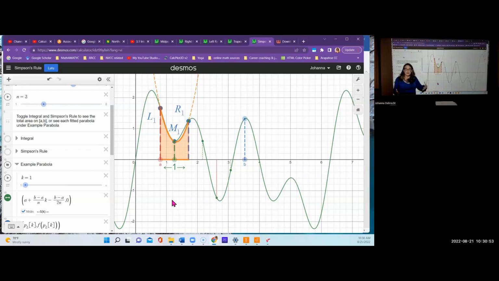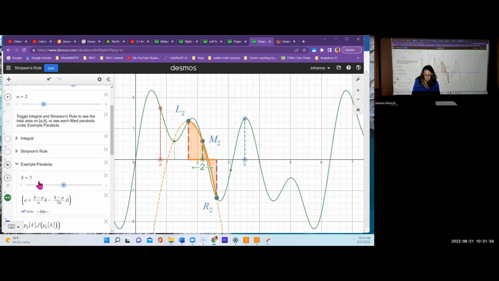Now, why would we want to do that? Well, because the whole point of Simpson's rule is that we have a function for which there's no known antiderivative. So we wouldn't be able to use calculus. So it's got to be able to be computed using algebra, and we can. So instead, you'll see here in orange that we have this parabola, which is being used to approximate the top of these two subintervals side by side. And then you move over to the next two and notice that you're going to reuse this point again, and then the point in the middle, and then the point down at the bottom. So notice that some of these points get used twice, and some of them get used more than that.